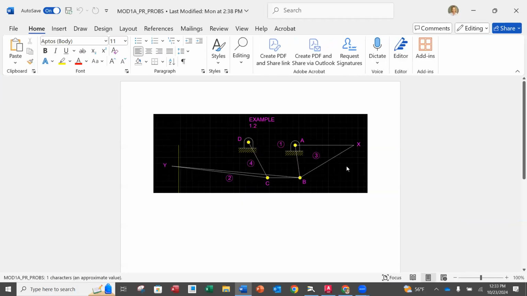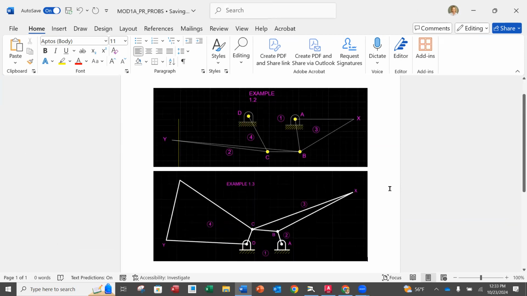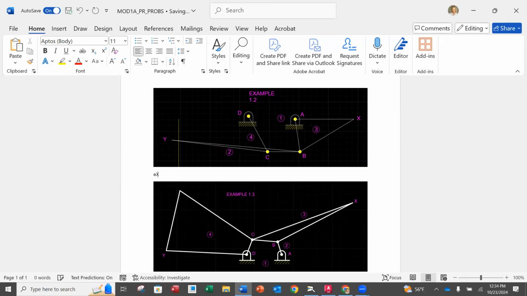So this was my first one. Now what I'm going to do is I'm going to just hit enter and go down, and I'm going to say Control V. And now there's my kinematic diagram for example 1.3. Okay. So you notice that I have the label here. If you forgot to put it in your screenshot, then just identify it here on the document. You could put a line in between here and say example 1.3. Okay. And then you're good to go. Does that make sense to everybody? So just making sure that I know what's what.